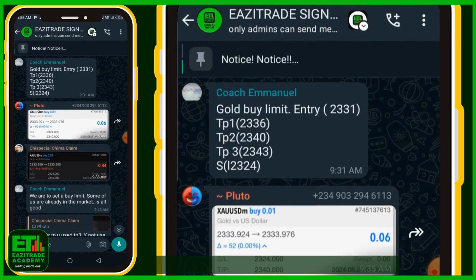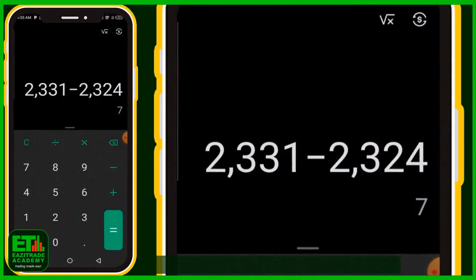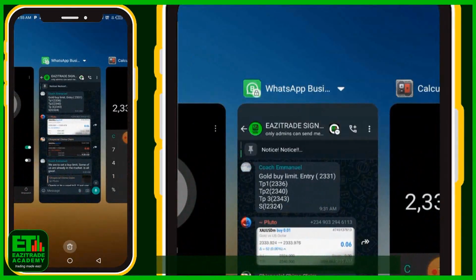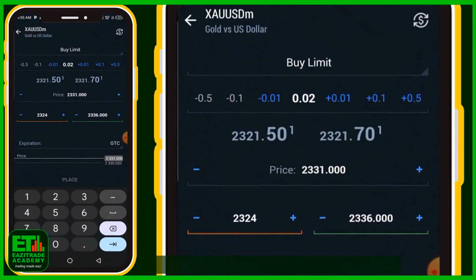Now this TP2 is optional. Peradventure you have enough capital, you can use TP1 as stated by the coach, and on your second entry position you can make do with TP2, or better still, you can make do with TP2 if you are in a single position, which is only gold. If you are trading only gold on your MT5, for instance, you can set TP2 while you monitor the trade.